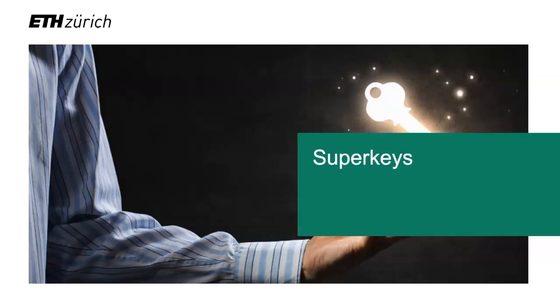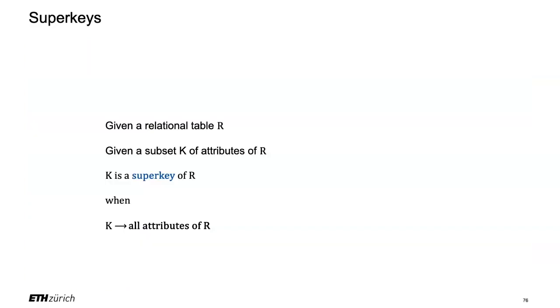So it almost sounds like something you would have in a TV show with such a cool name. Anyway, what is a super key? I'm dropping, as always, the formal definition, but you will see this one is actually not so scary. So a super key is a set of attributes like S or T we did before. Now I'm calling it K because that's going to be a super key, right? But I could have called it S or T. K is a super key if we have the functional dependency K functionally implies everything, all attributes in R.